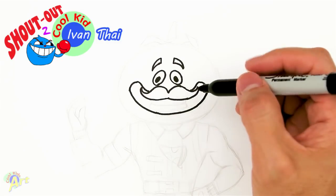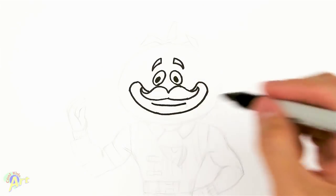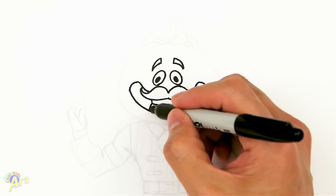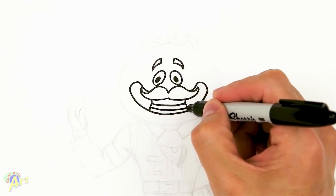All right, and then from here we can draw in his teeth. So in here, just draw one curve first, and then we're gonna go up. So that's gonna be the top row of his teeth. And then we're gonna come down, just go all the way down. And then now we're gonna draw one more row down here. All right, so that's pretty much his features.